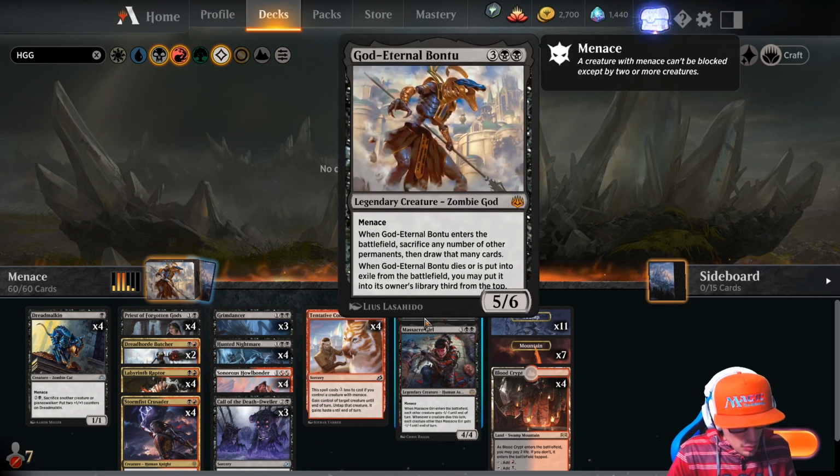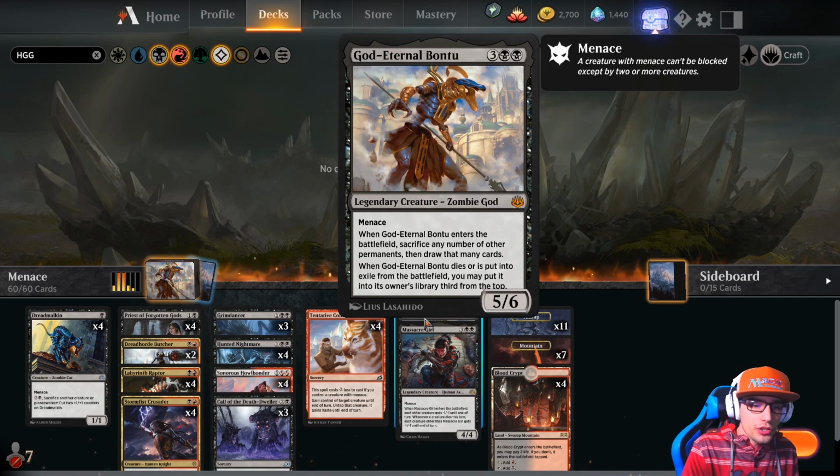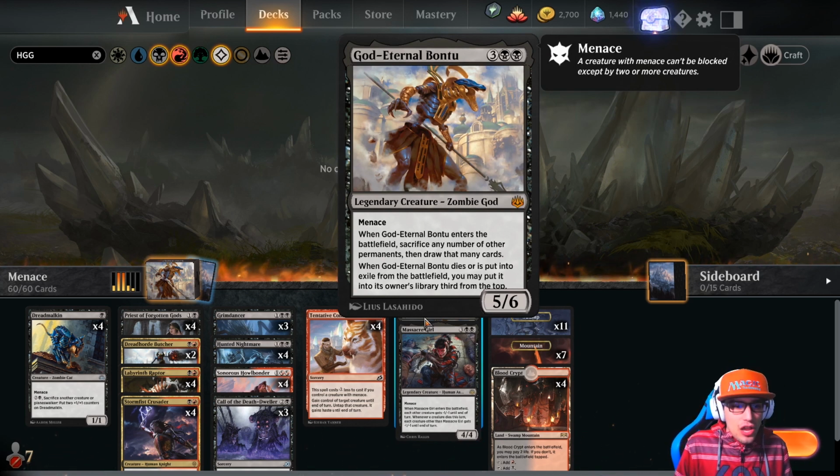We also have 1 copy of God-Eternal Bontu. This is a 5/6 with Menace. When God-Eternal Bontu enters the battlefield, sacrifice any number of other permanents, then draw that many cards.